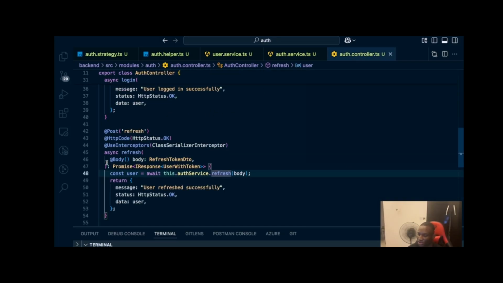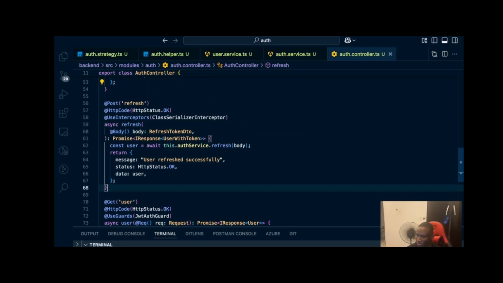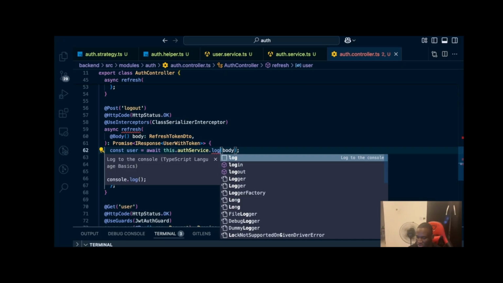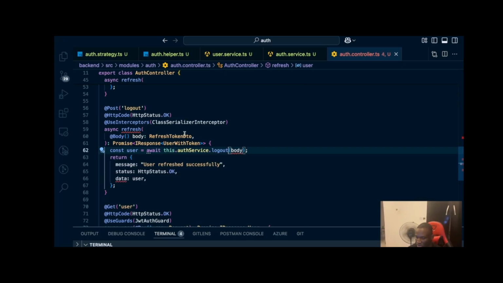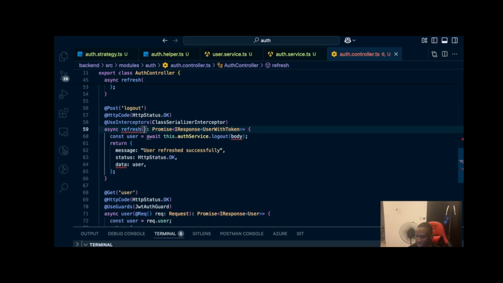And right here we're just going to call this logout. Right now, logout, no body request, nothing. But for you to log out, that means you must be authenticated before.